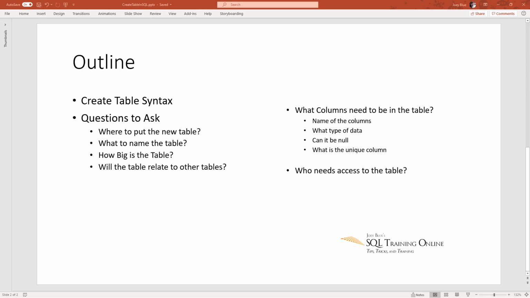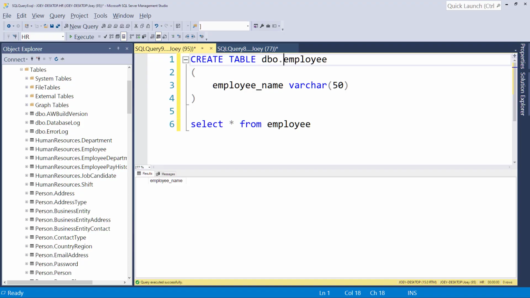The next question is, will the table relate to other tables? If we're looking at the employee table, we can imagine that there will be other tables that relate to this one, where the employee table is the main table with the employee records.